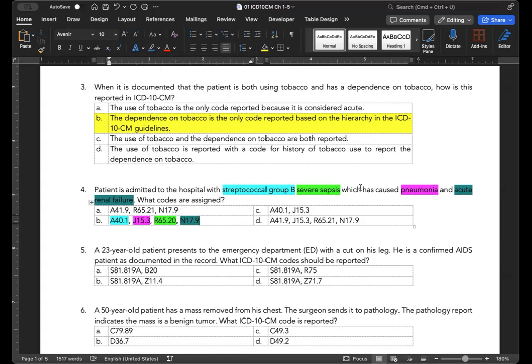So again, from a testing perspective, we've got the severe sepsis code. We only have one option that has severe sepsis, so we knew what our answer was at the first code. So really, a question that's this long typically won't take you a super long time if you know how to do your process of elimination efficiently. That's just from a test taking standpoint, where they're not as intimidating, or at least I try to help them not be as intimidating. Okay, any questions on that one?